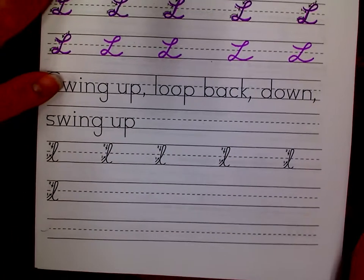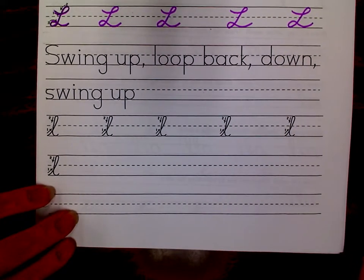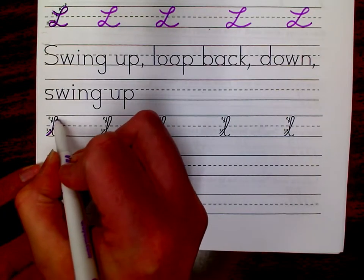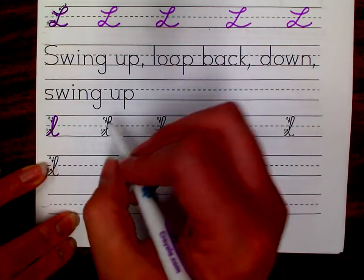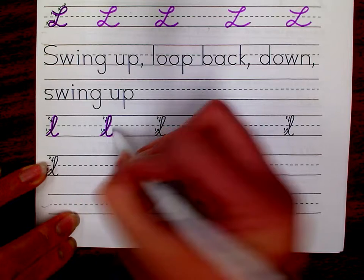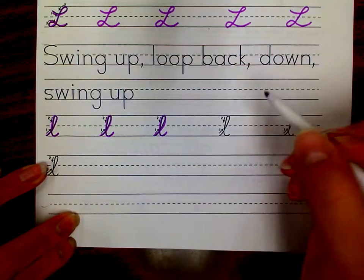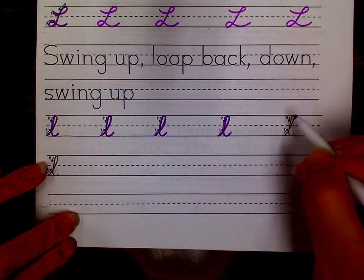For a lowercase l, it's a lot like our lowercase e, only instead of stopping at the middle line, you're going to stop all the way at the top line. You're going to go all the way from the bottom line up to the top line, loop, and back out and around. So bottom line, loop up to the top, come backwards and around. Loop up, around. Start at the bottom, loop up, back and around.